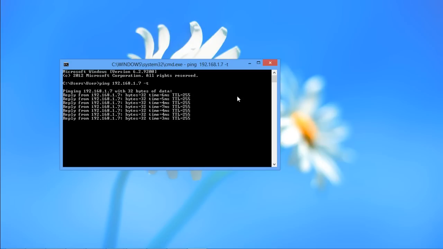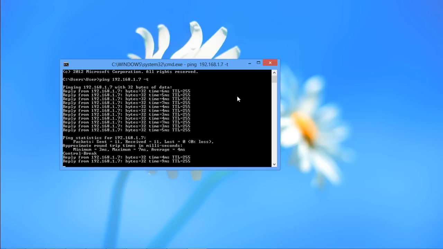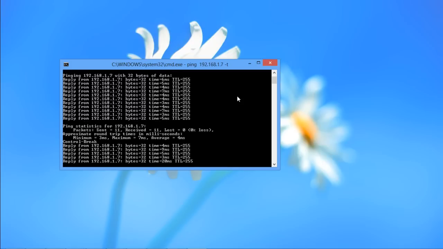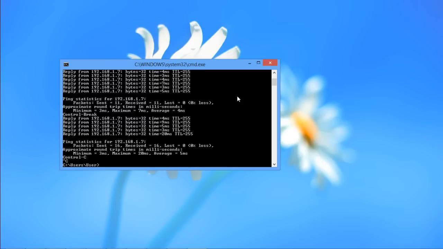To stop the ping in the middle, press the control key along with the break key. The ping will stop on that instance and will display the statistics up till that moment. After that, it will resume the process again. To stop the ping completely, press the control C key. The process will be stopped and the stats will be shown.